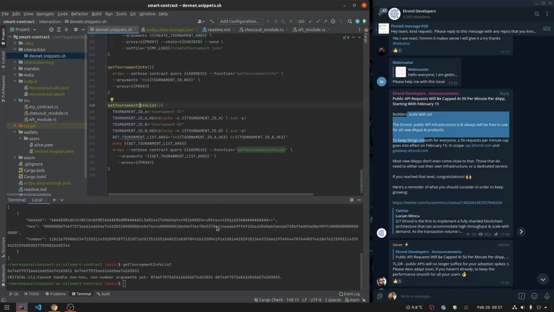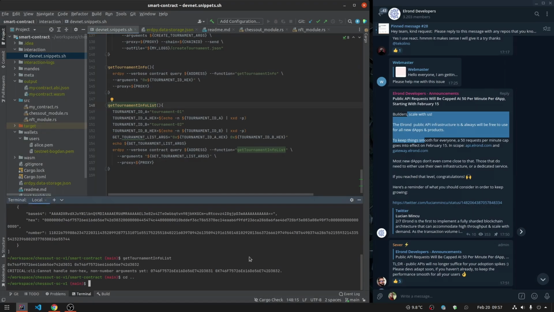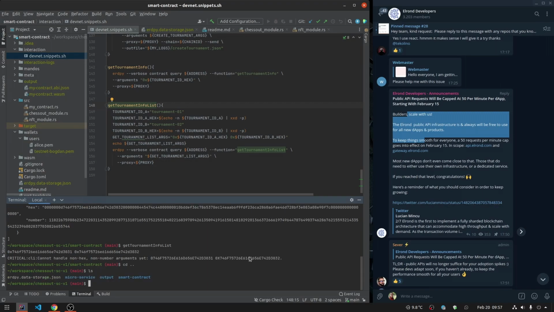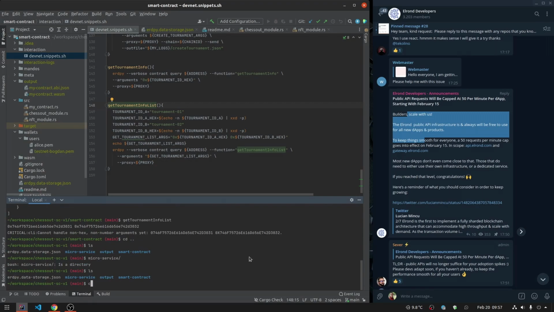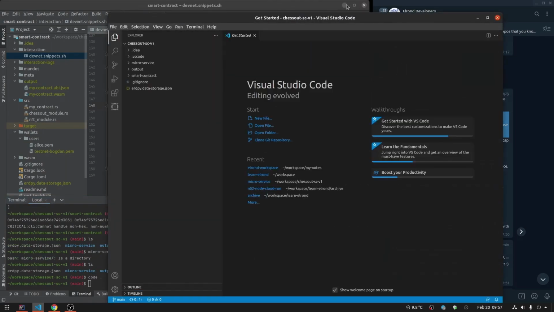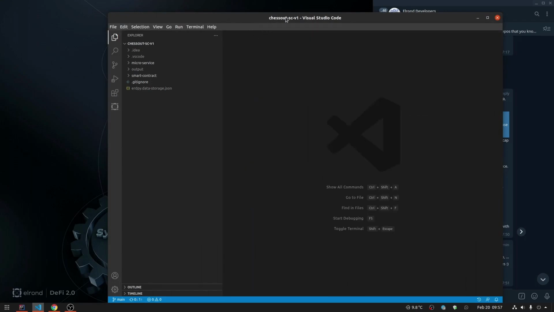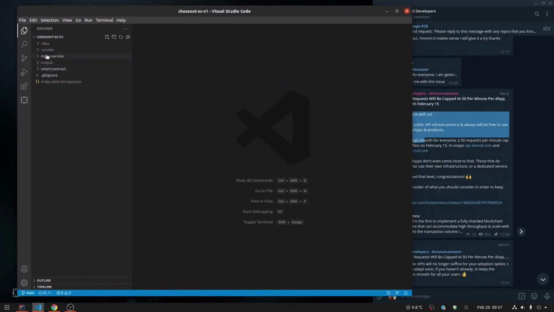So if I'm just going into the microservice. Yeah, when we deal with JavaScript, IntelliJ, probably I'm gonna review that one.